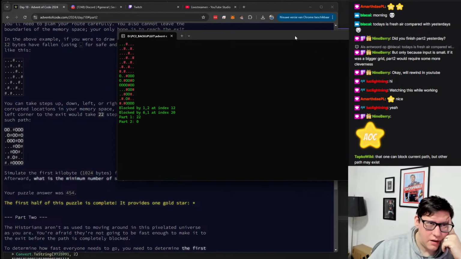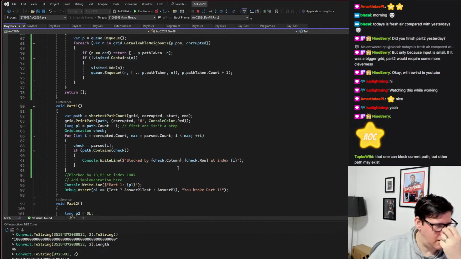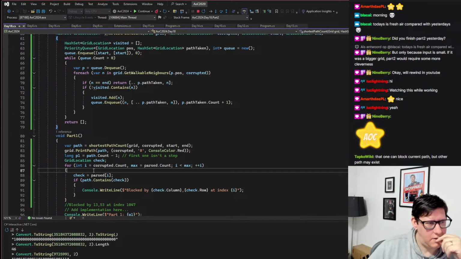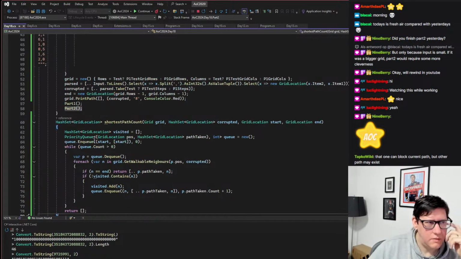Ah, wait. I need to make sure that I can remove this, because removing this would still give us a path. That's a good point.